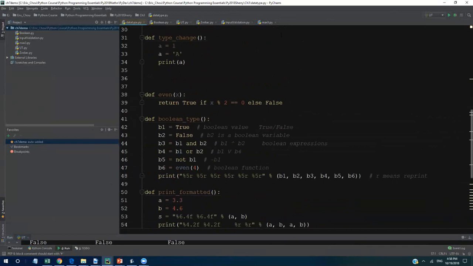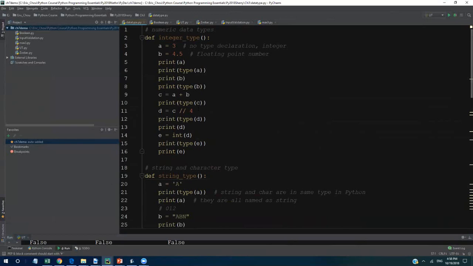So integer type, actually here I have similar definitions. The only thing that you need to take care of in the data type is the double slash. It means integer division, okay? So all of the operations are basically similar to Java, except for two operators. Number one is integer division. Plus, minus, times, division, and modulo, that's the same, okay? The only difference is this one is floor type division. This one is integer division, right?